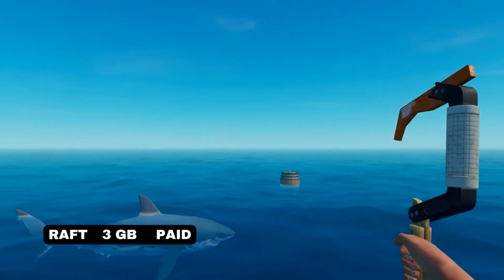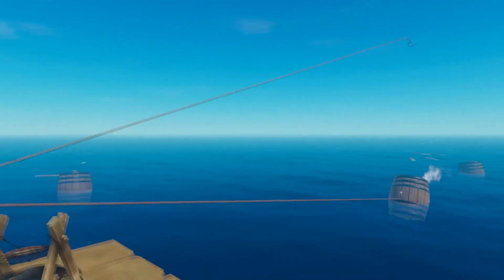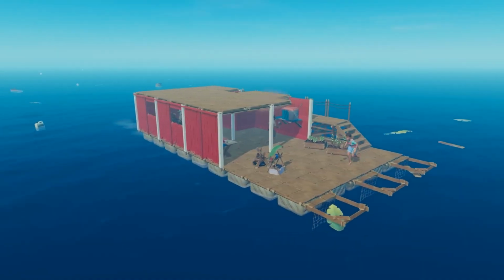8. Raft. Stranded on a tiny wooden raft in the middle of an ocean, you'll collect debris, fend off sharks, and build your floating fortress. It starts slow, but quickly becomes addictively creative.